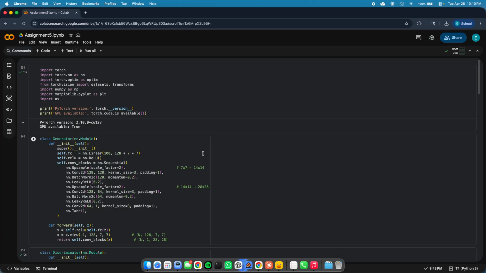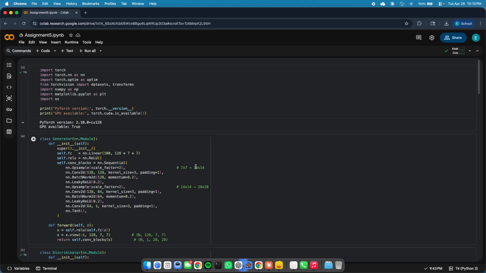The generator starts with a linear layer that takes 100 random numbers as input. Then it reshapes this into a 7 by 7 image with 128 channels. After that, it uses upsample layers to make the image bigger, first to 14 by 14, then 28 by 28.